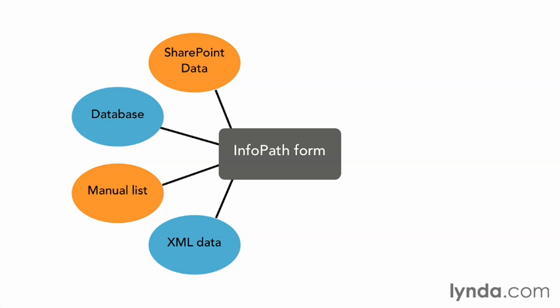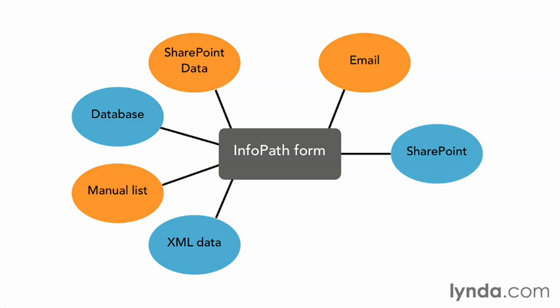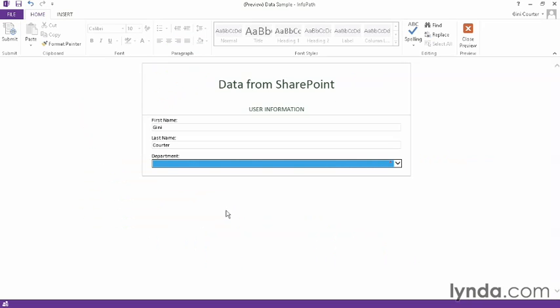So I have a variety of sources that I can use for information that we're going to capture in our form. So we could have our user fill out the form and submit the information through email, or they could send it to SharePoint, like the form that I'm showing you now, or they could save it in a database. So we have all of these different structured data sources and structured data repositories that we will send our submitted data to. So with so much structure, there also has to be some in InfoPath. Let's see where that lives. This is our user view of this form.